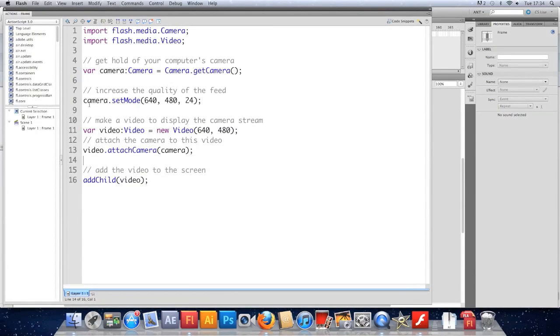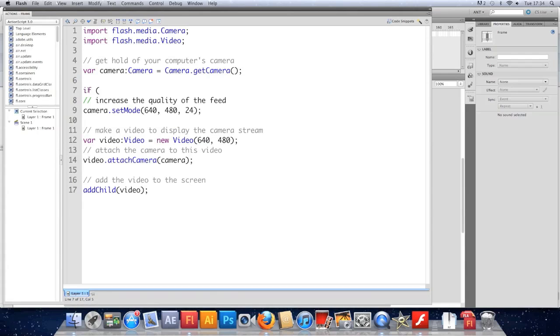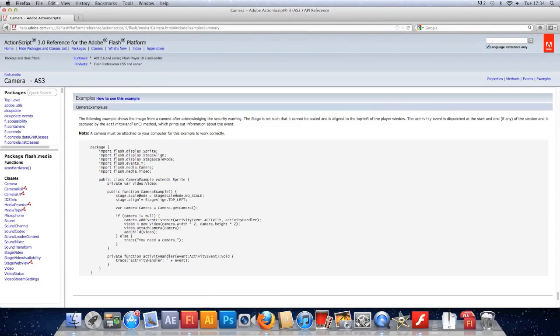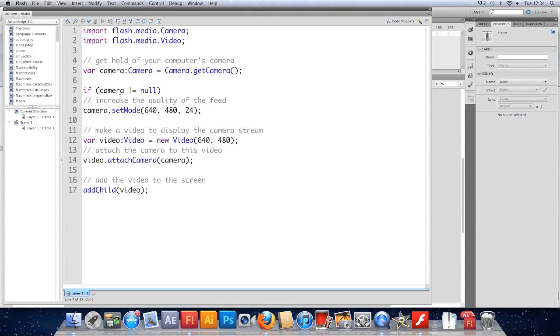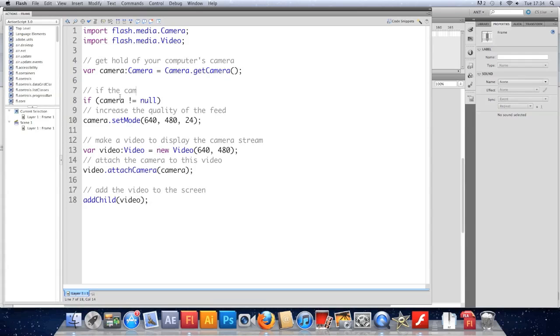So far so good. What we haven't guarded against is the eventuality that this camera doesn't exist or a camera isn't installed. So what we could do around all of this is have if, open brackets, camera not equal null, just as there was in the example there. If we flick back to it, you can see they do a check. After they've done the getCamera, the master there at Adobe has just checked to see if the camera exists. So we'll only do the other stuff if the camera exists. Put a comment there: if the camera exists, do some other stuff. So we've made the if, and we'll just close it there at the bottom.